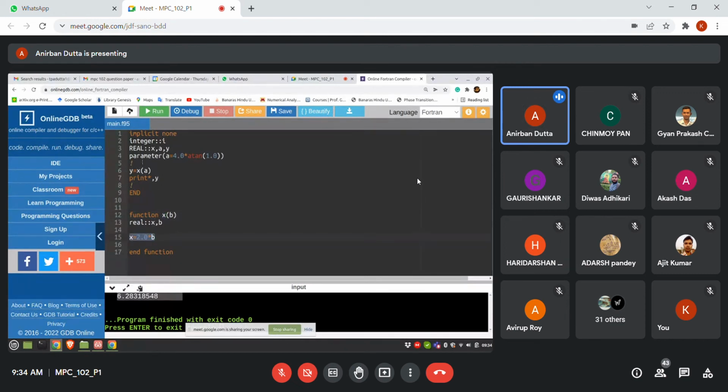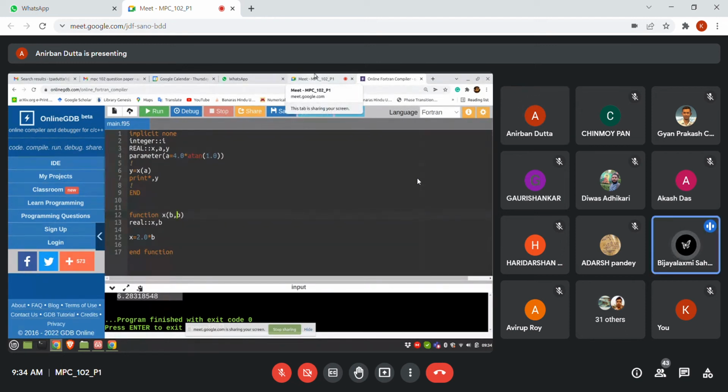And all the input values are here within the brackets. There can also be quadratic, cubic, and many other things, like a function of a comma b. It can take multiple variables here, so no problem with that. But remember that the function will only return one value to the main program. Is there any other question?